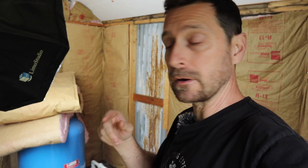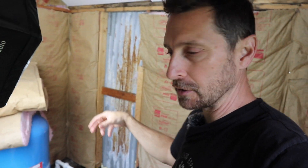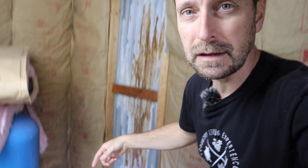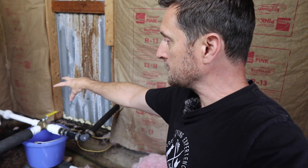We've got our well house here and I've had nothing but trouble over the years with this. We replaced the pressure tank, which was pretty easy to do — we did a video on that — and it's worked okay, but it's always leaked at the well head itself because it's got some weird pressure fitting. What we've done is teed off and brought in our poly from our rain tanks, so I can switch between the well or the rain tanks. There's an issue with the rain tanks as well, and let me get into that.